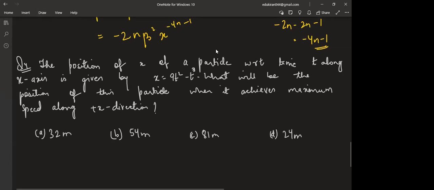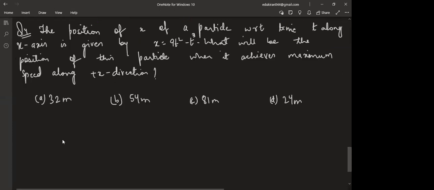This was a very easy question, class. This was from your 2007 AIPMT paper. You want to find out velocity, so velocity will be differentiation. See, 9 t to the power 2, so 2 into 9 will become 18 t to the power 2 minus 1, that is t, minus 3t square. This is velocity. Whoever is having an issue in this step, you are having problems in your calculus, differentiation and integration. Revise that, get it stronger.